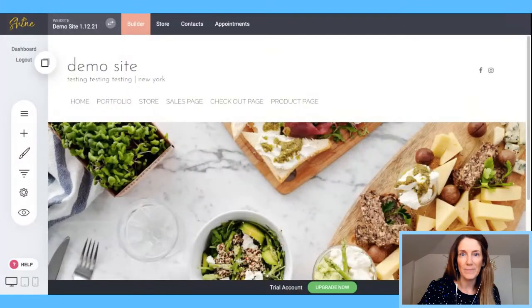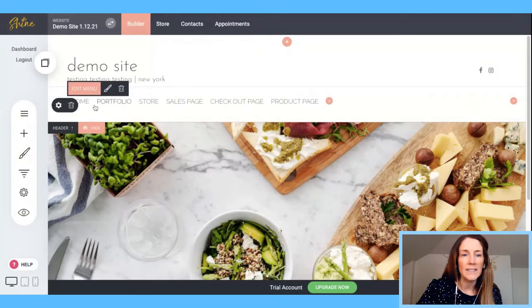I'm going to show my screen here. Okay, great. So I just pulled up this demo site. There's a lot of different templates available within ShinePages for free. This is just one of them. There's many different you can choose from. And I have set up a few pages here that we'll go through.